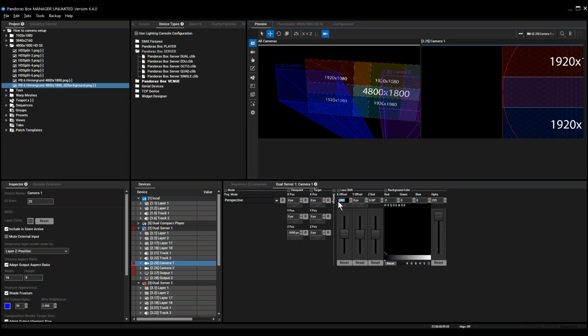So I have to move it back half of the screen size. So that means I put it in completely again, just for you, 4800 divided by 2 minus 1920, because that's the resolution of my output, divided by 2, because it's only half of it, right?